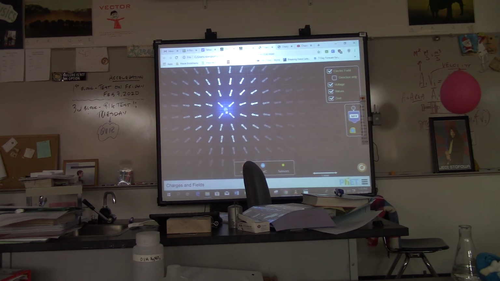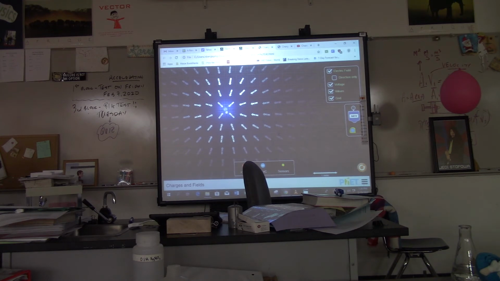So if you don't know what's at the center of that field, you put a positive test charge. Oh, if that positive test charge moves towards the center, that means there's a negative charge in that middle. So it's kind of like what we did with the Scotch tape or a balloon or anything. If you establish that this thing is negatively charged or positively charged, you put a positive test charge in it, and that's going to define that system.